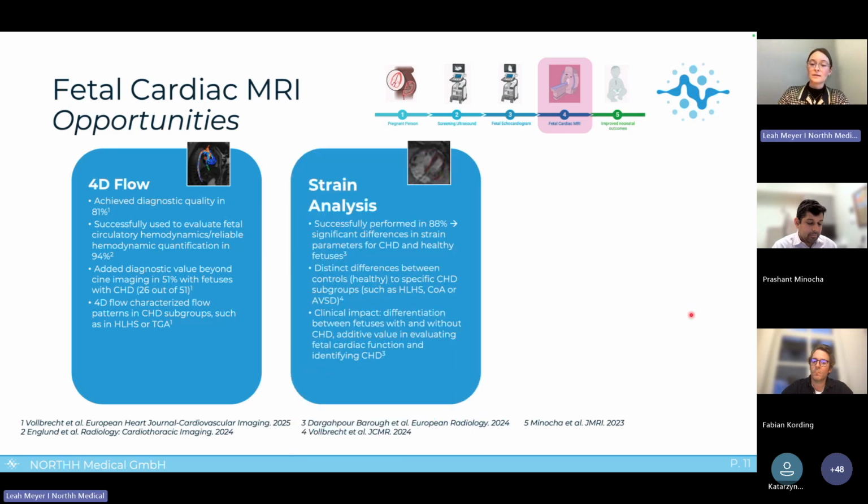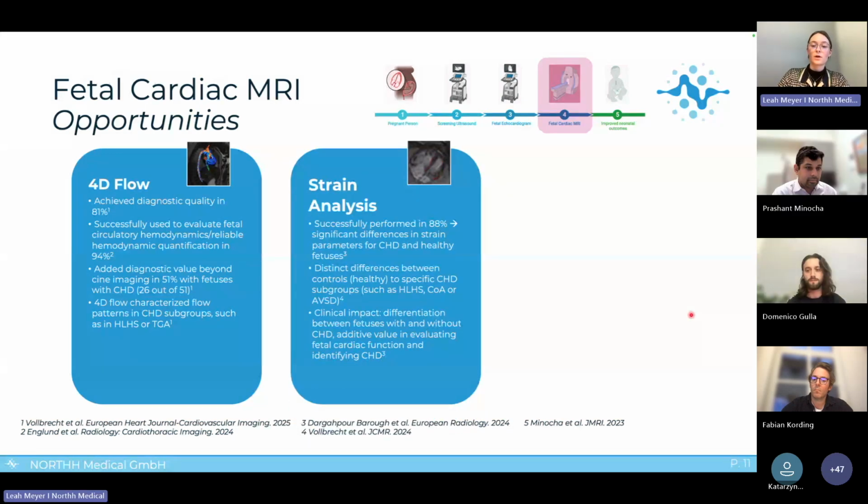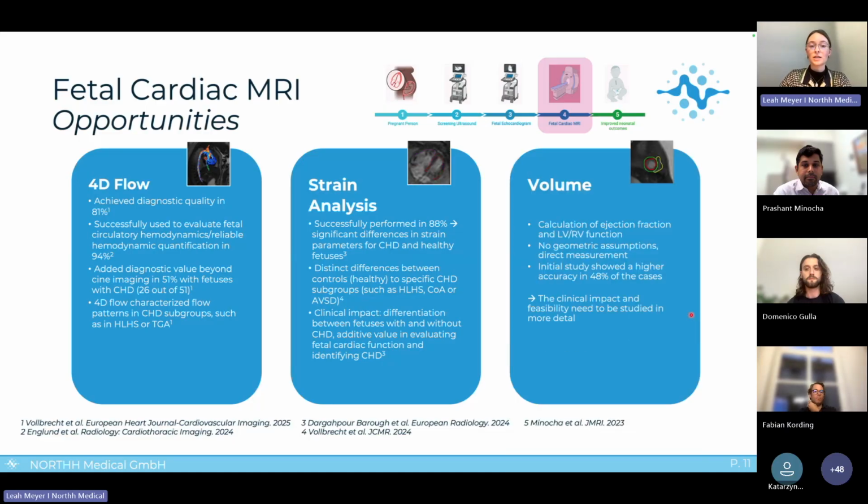Also, strain analysis studies performed with fetal cardiac MRI have been very promising, with a high success rate, showing distinct differences between healthy controls and specific CHD subgroups. The clinical impact shows the potential of differentiation between fetuses with and without CHD, having an added value in evaluating fetal cardiac function and identifying CHD.